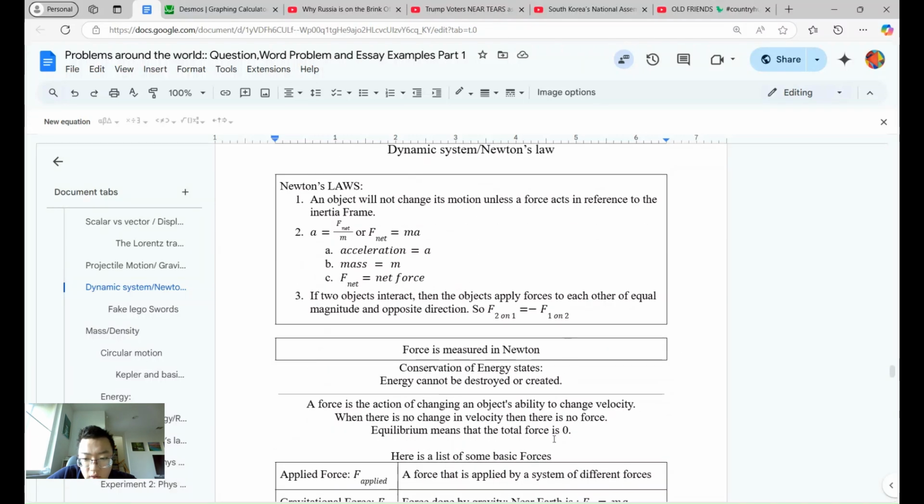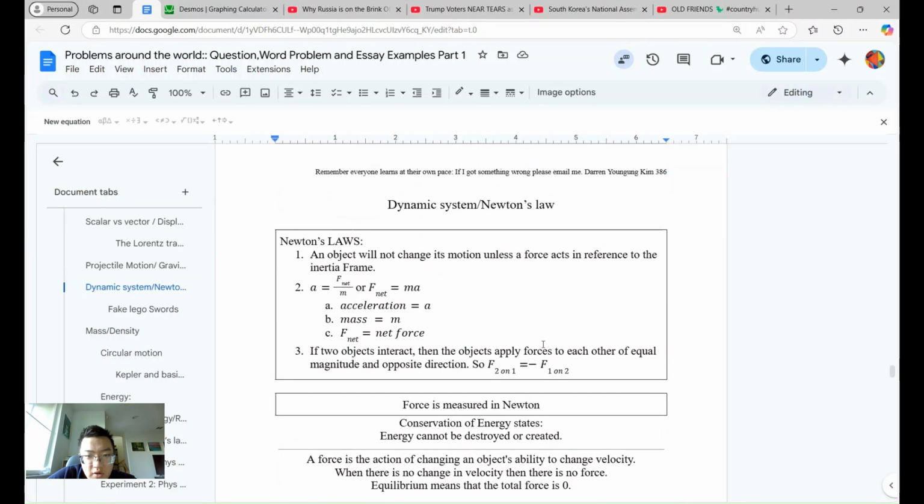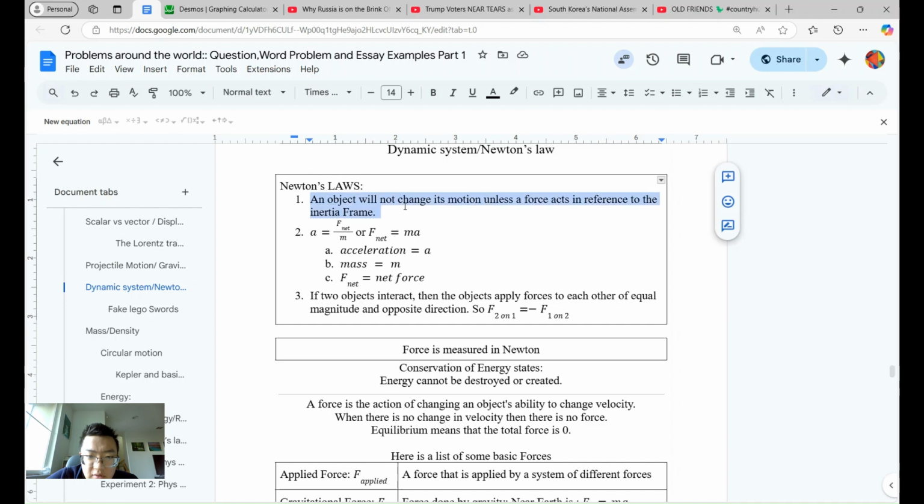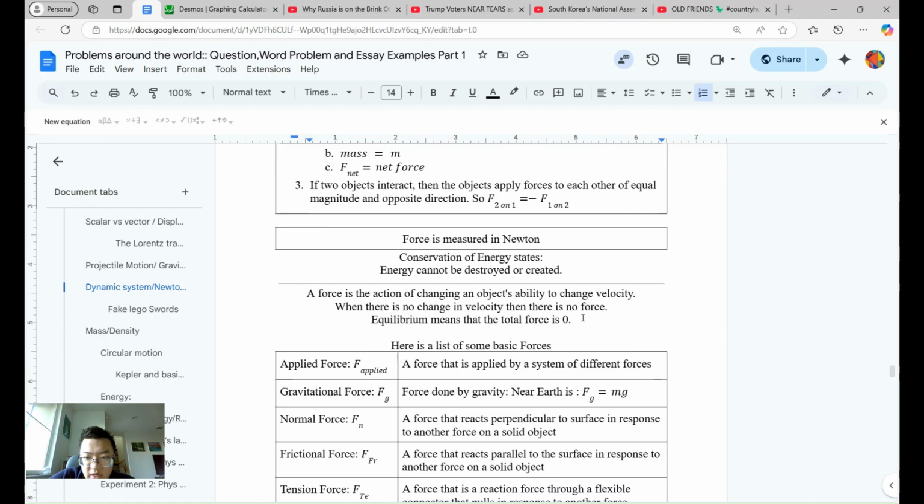Hello. Okay, so here's what I did with this part of the textbook. I have Newton's law, the one thing that's literally universal because it makes most of the ODEs, or the basic ODEs that you start off with. An object will not change unless force acts upon it in reference to an inertial frame. Then F equals ma, and then the object's equal and opposite reactions.